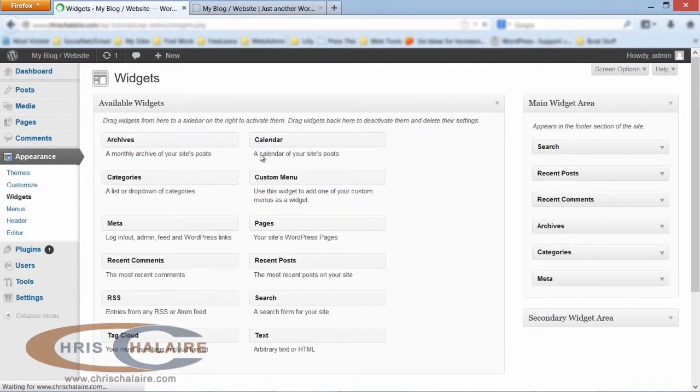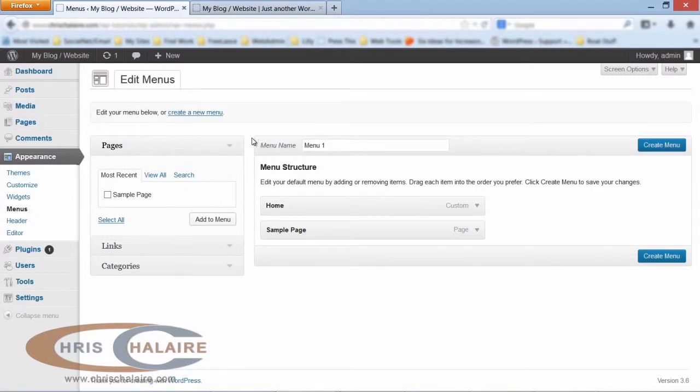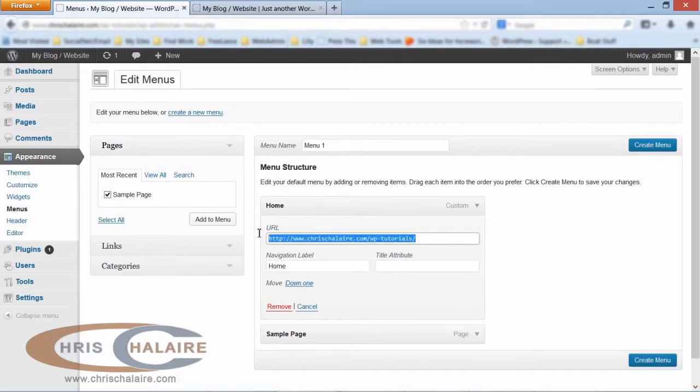Widgets are just the sidebar for your website. Different themes come with different options. Some have header options, some have footer options. In the Menus tab, you can create menus, mostly your main menu, the one that will be at the top of your website. Once we have some more pages available, we'll have a list of them here. You can check them, add them to the menu, come in, change the link that the menu points to, and what text is on the menu.